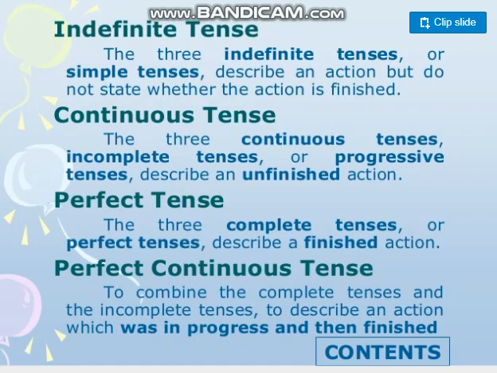Indefinite tense: the three indefinite tenses are simple tenses. As I have already told you, it can also be called simple tenses. It describes an action but does not state whether the action is finished. In indefinite tenses or simple tenses, whether they are in past, future or present, they just show us the condition of the action, and they just describe an action. They never tell us whether the action is finished or not.